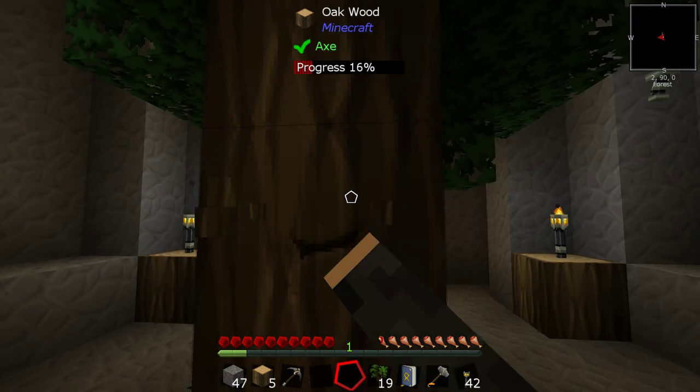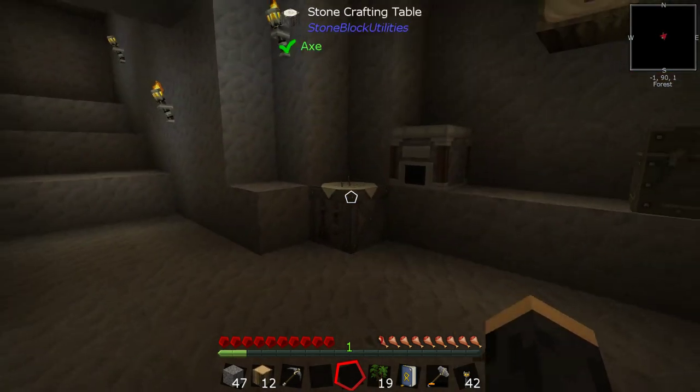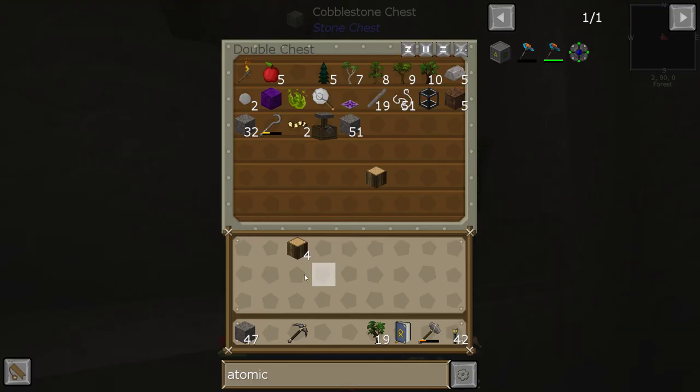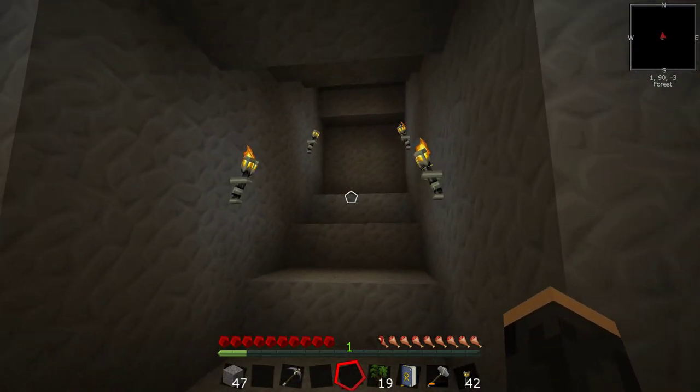So, let's mine out 8 more pieces of wood. Then we've got enough, and in the next episode, we'll make a start on tinkers so that we have, as mentioned, a slightly more reusable mining system, by which I mean I can repair my pickaxe more easily.